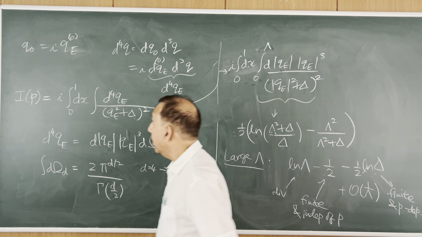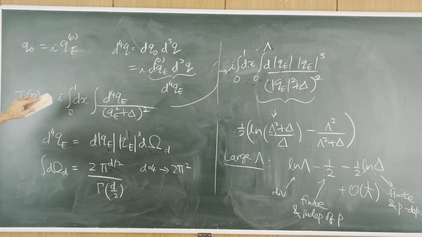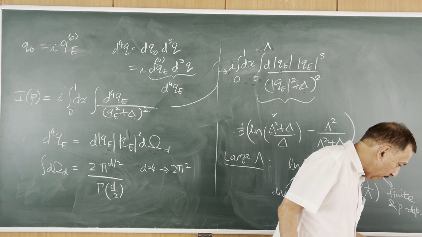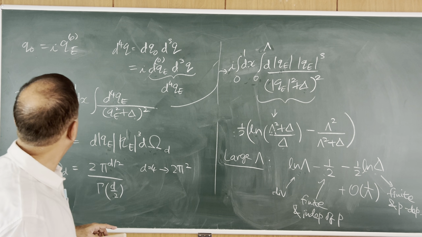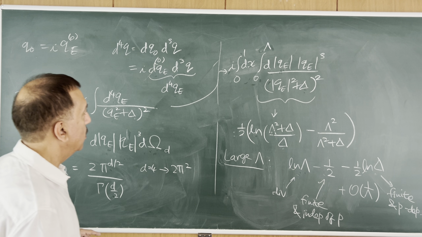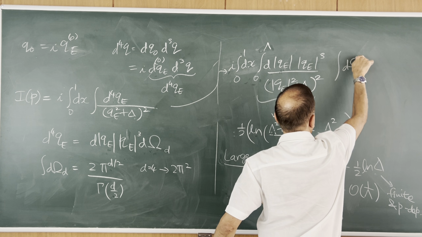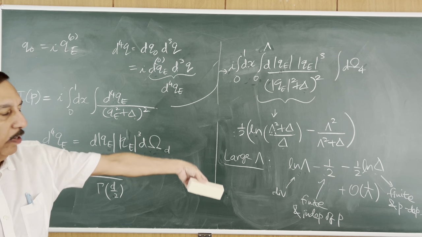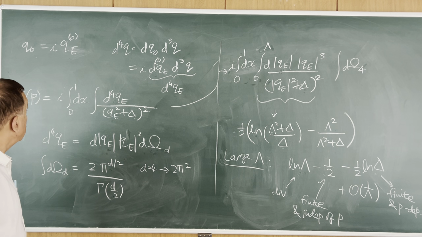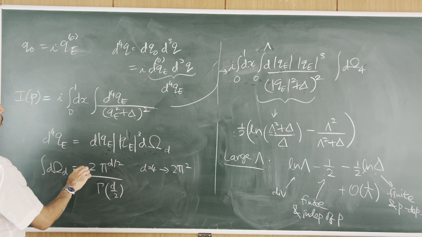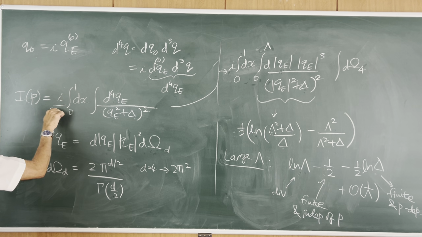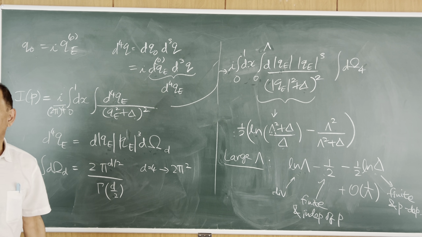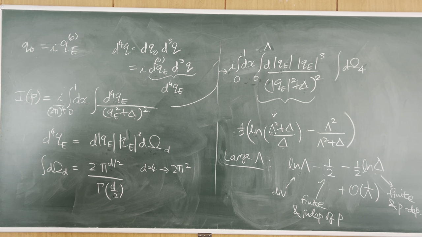And let's plug this into the amplitude, and from this we conclude that I of p, so now I think I did something wrong. There's still a d omega which I forgot to put here. That doesn't affect this discussion. It's just a finite factor. Oh, there's another factor I dropped. Sorry, careless me. There was always 2 pi to the fourth, right? This was d4q over 2 pi to the fourth times something. That also I dropped, and that should be there.